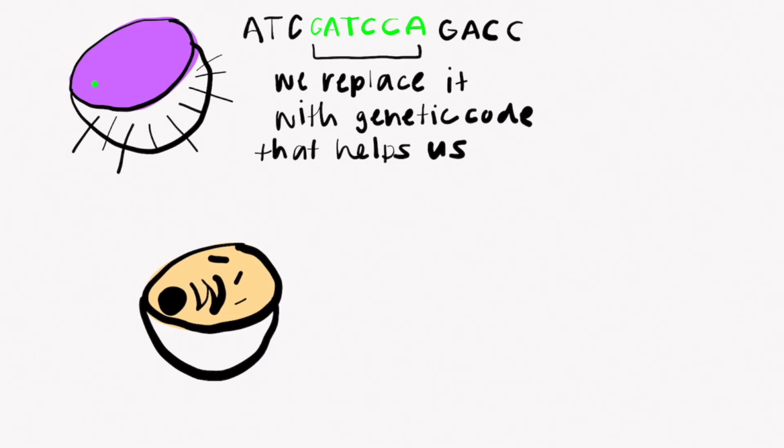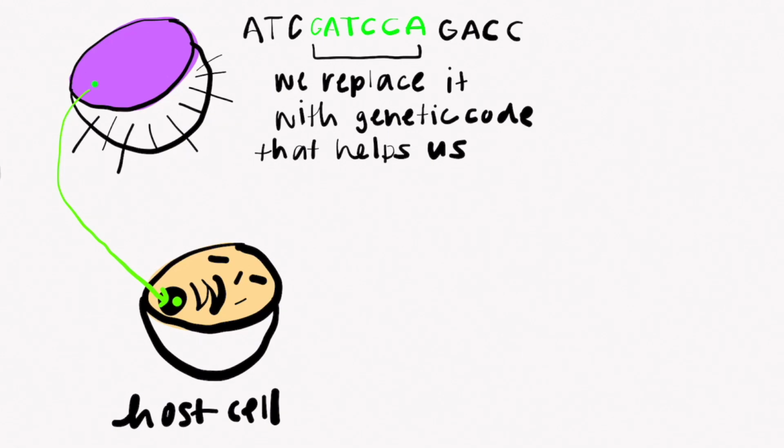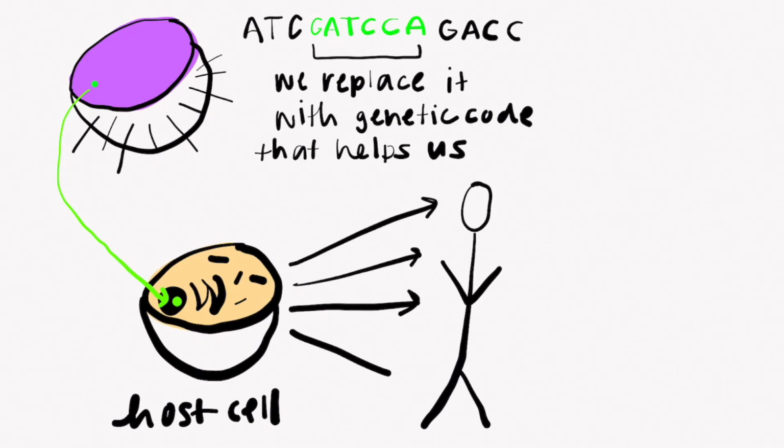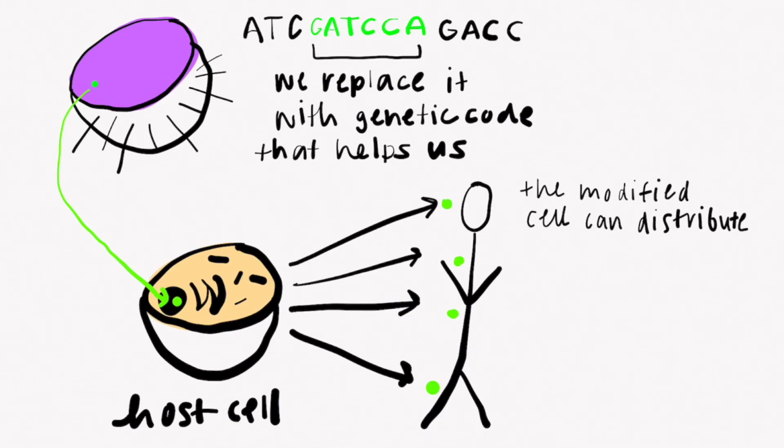Imagine that we modify a retrovirus so it inserts a neon green tag into white blood cells. White blood cells are the cells of our immune system, so they fight diseases that we encounter. We can study the way that these white blood cells move around the body, and we can learn more about the way in which they attack intruders.